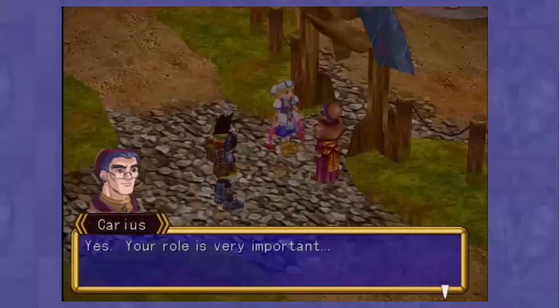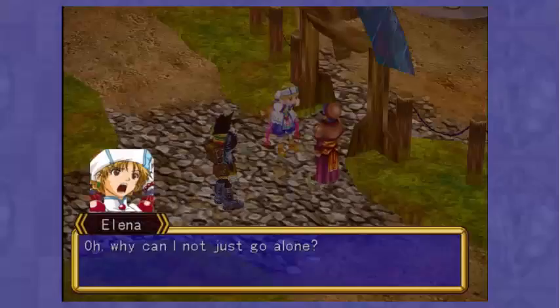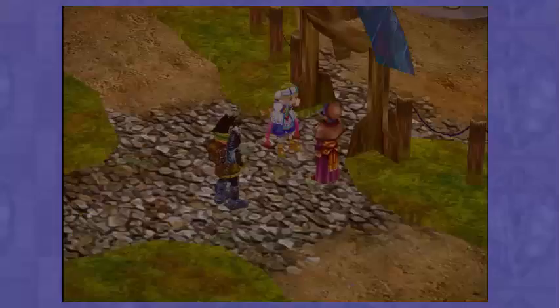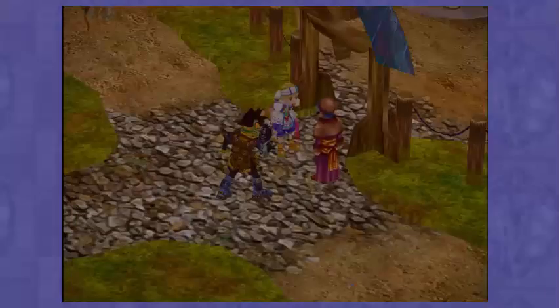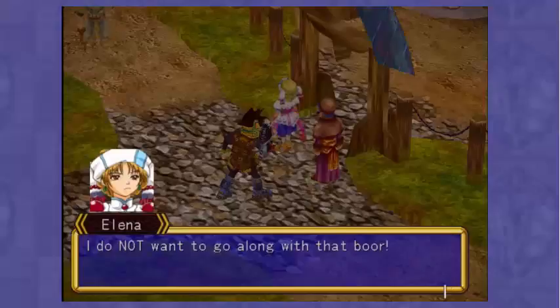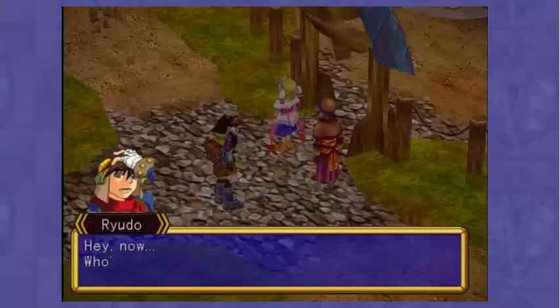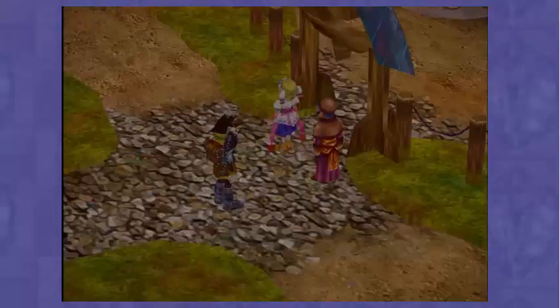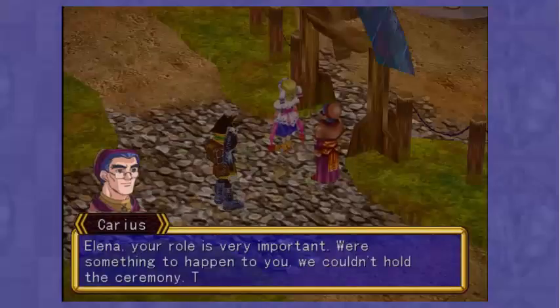Yes. Your role is very important. Oh, why can't I not just go alone? Please, Father. Hey, what are you trying to do? You already paid me in advance. I do not want to go along with that boar. Hey now, who are you calling a boar? It was B-O-O-R, not B-O-A-R. Elena, your role is very important. Were something to happen to you, we couldn't hold the ceremony.